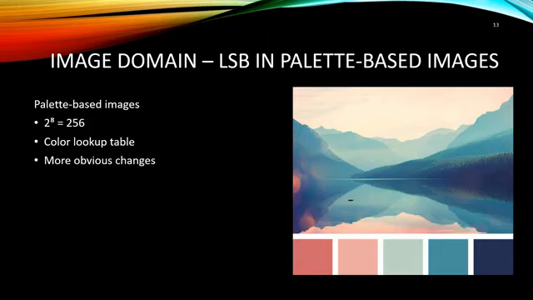The issue with using this method is that depending on the colors in the table, changing the LSB of one pixel can result in a completely different color from the original, making the insertion of data much more obvious. One way to overcome this issue is to sort the table of colors so that the similar colors are next to each other. Another method to solve this problem is to use grayscale instead. Since you have 256 shades of gray, this makes it much more difficult to detect the insertion of data.